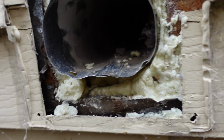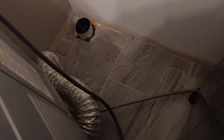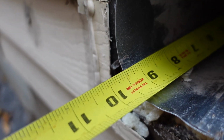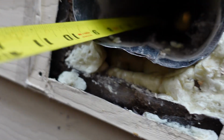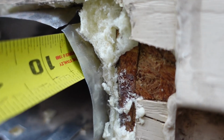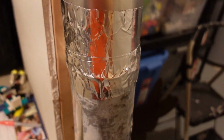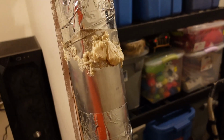So you can see inside where the old piece of ducting is, and then I'm just going to go inside the house and make sure that the pipe sticking up through the floor is where I want it. And then I'm going to measure the distance from the end of the pipe that connects to the plastic piece outside on the ductwork, and it's going to be 9.5 inches. So that's what I did. I just brought it back inside and taped that one end piece at 9.5 inches.